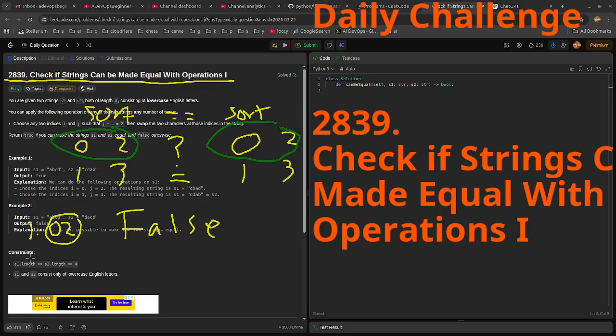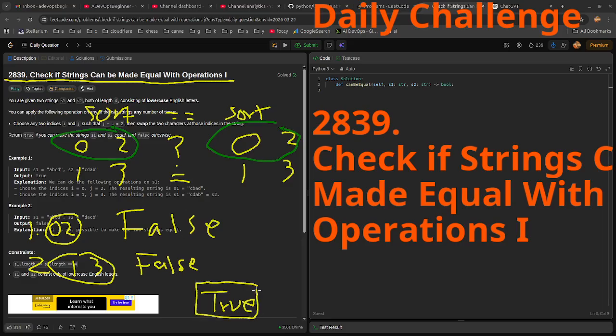we return false. Same thing, we can do the same thing for the other two characters, which is the number 1 and the number 3. If the sorted string lists are not equal to each other, then we can return false. Otherwise, by default, if nothing failed, we can just return true by default. This is the solution we're going to use to solve this problem.